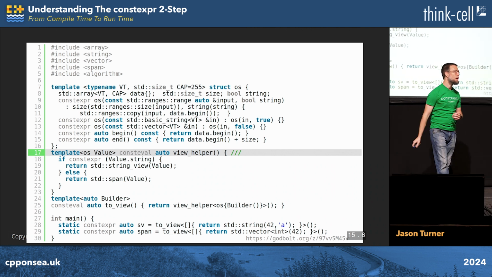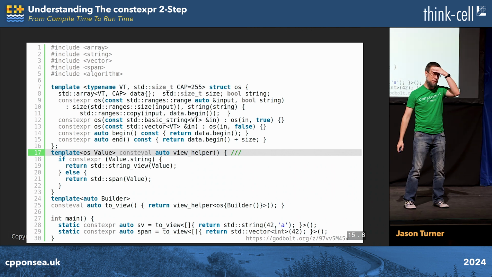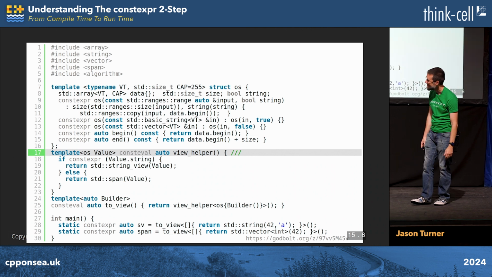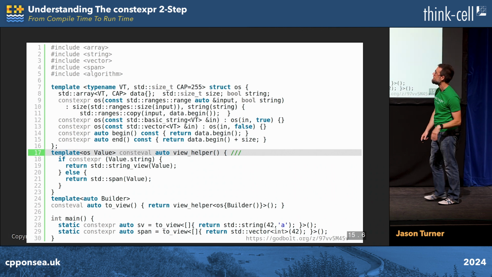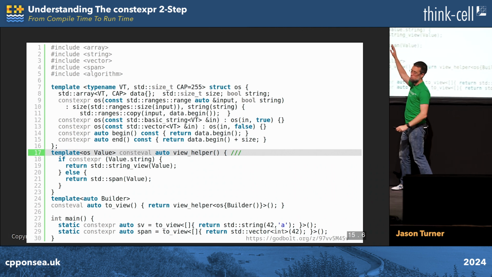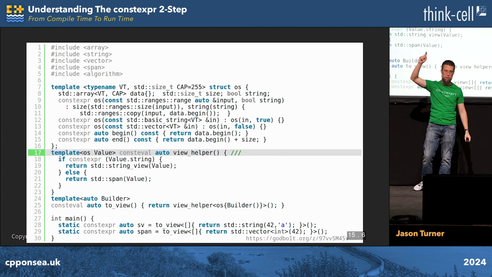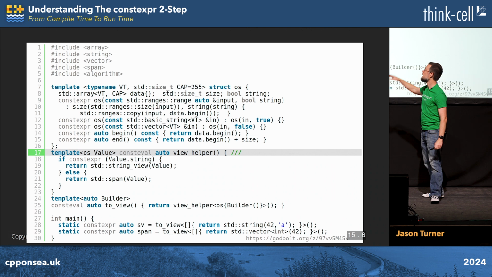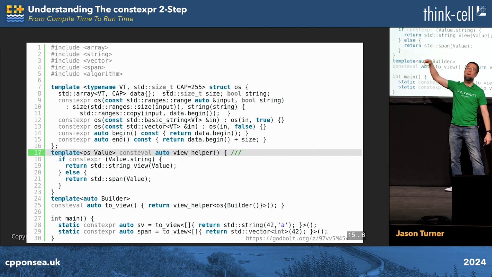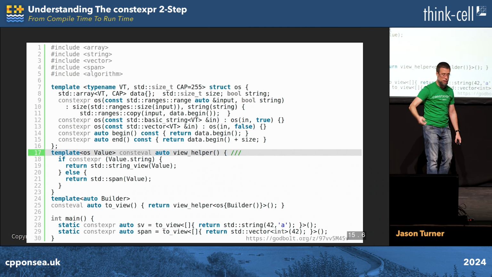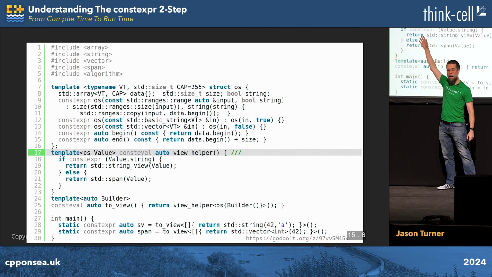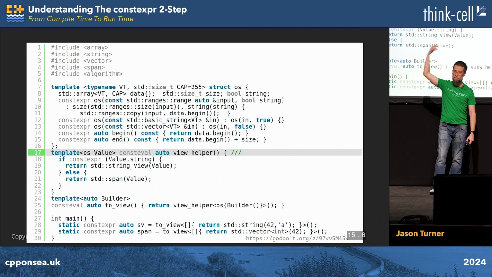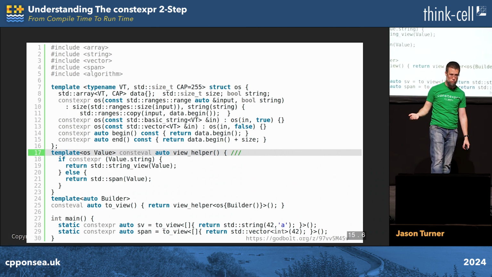I did an episode on this recently, and it's called CTAD for NTTP. So this is a non-type template parameter. The thing called value is a non-type template parameter. It is a user-defined type, and it is relying on CTAD, class template argument deduction, to know what actual type of a template instantiation it is there. So I give it the name of a template, and the compiler sorted out the rest for me.